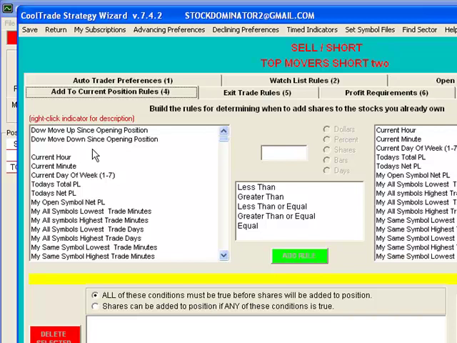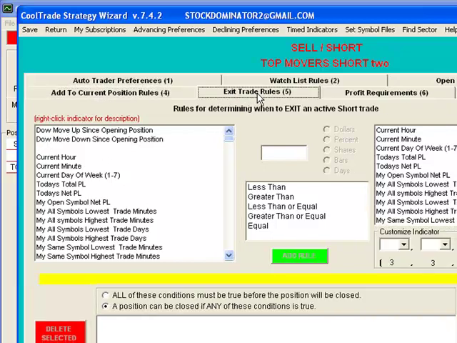Maybe just the movement of the Dow since you opened that position initially. Maybe the Dow went down significantly, and prices just tend to go up and down after a large pullback, or after a big up day. There tends to be a significant pullback at certain times throughout the day. But a lot of the time, the market will tend to reverse itself and continue going in its initial direction. Maybe you have an indicator like that as an add to position rule. Really just up to you though.